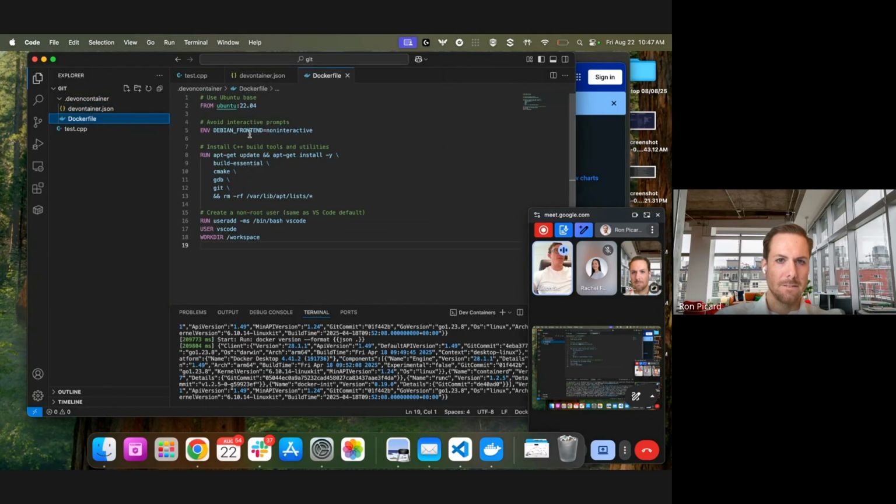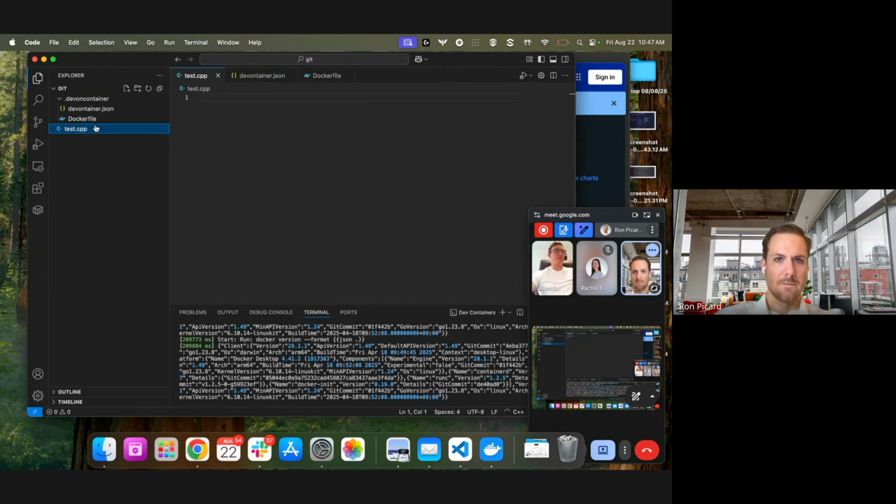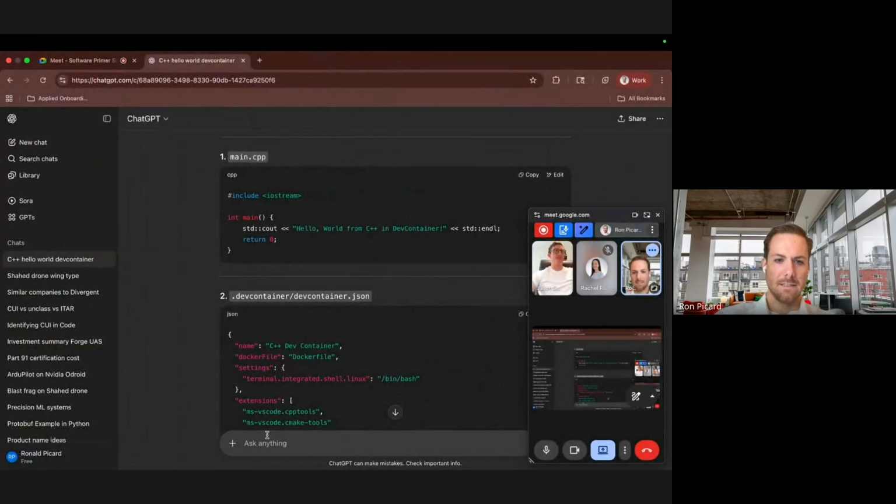Docker container, Debian front end, no backend. Remove, install, workspace, VS Code. Okay, it's asking me for a configuration.